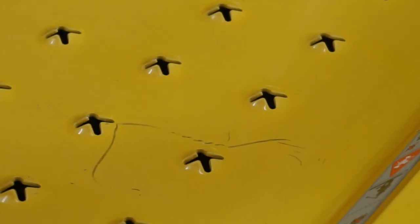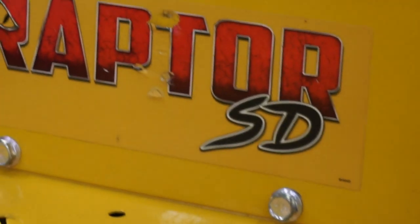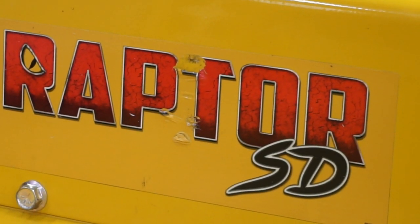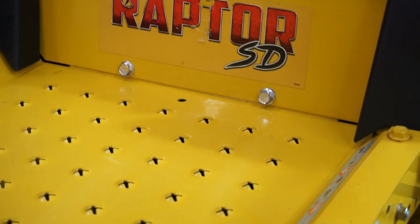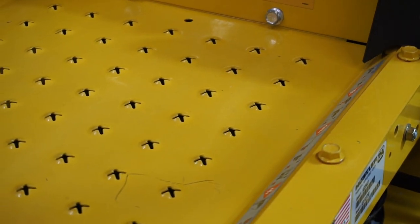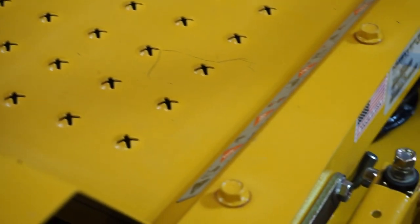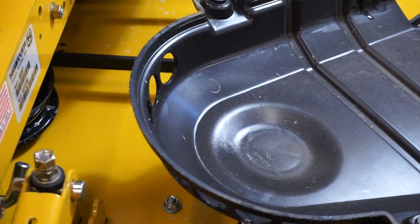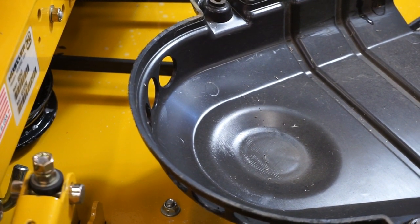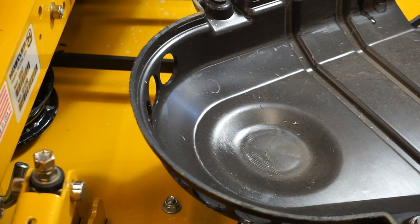That's just an egregious way to treat someone's equipment, especially when they've paid their hard-earned cash for it. You can see the decal where they really messed that up badly. I found when I went down there to look at the mower, they hadn't even really touched it — they'd been using it to haul tools around, lay tools on it, using it as a workbench. That's just no way to treat someone's equipment at all. I'm going to get this finished up, put it back together, and we'll finish up this video. We're probably going to have time to show you how to do these covers.